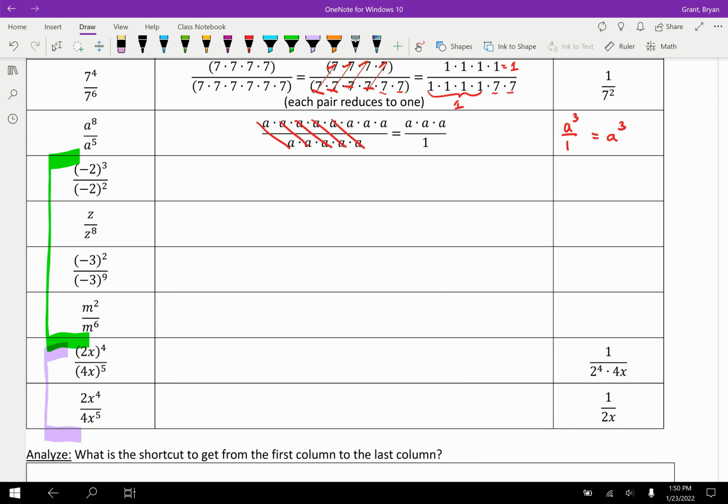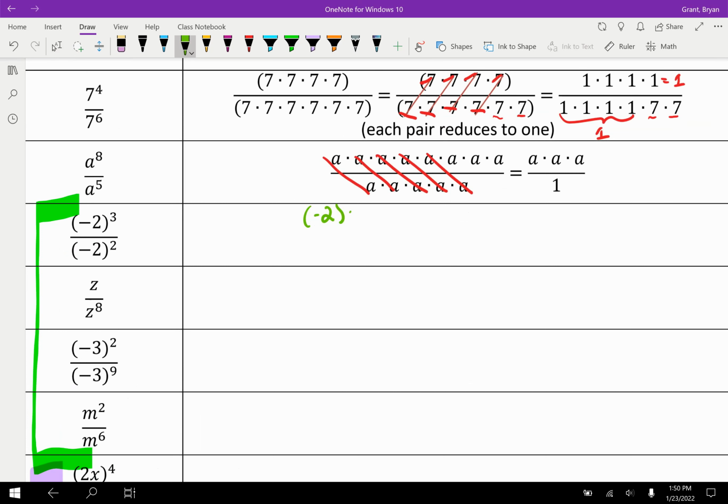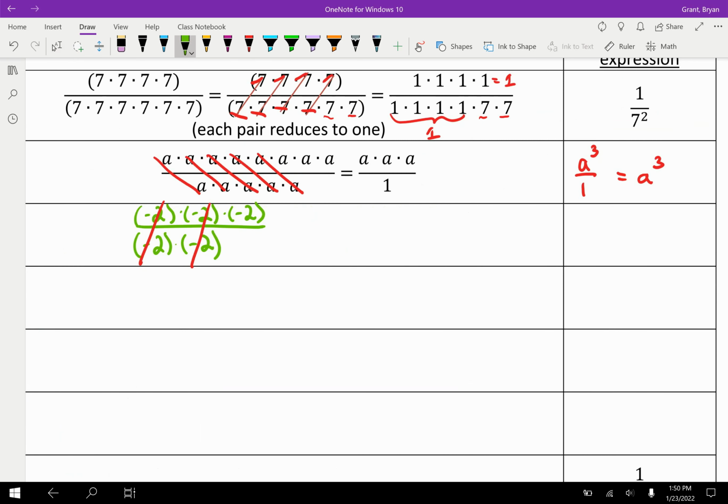All right, you're back. Let's go ahead and check these out. So we'll start with negative 2 cubed. That means we have 3 of those negative 2's multiplying, and I'm trying to be careful with my parentheses. We usually use those with negatives so we don't confuse them with minuses. And then negative 2 squared means 2 of them. We can cancel out these 2. And so this will just give us a negative 2 in the numerator. What's in the denominator? Well, nothing. So you could put a 1. However, we would just write this as negative 2 because we don't need to put the over 1.